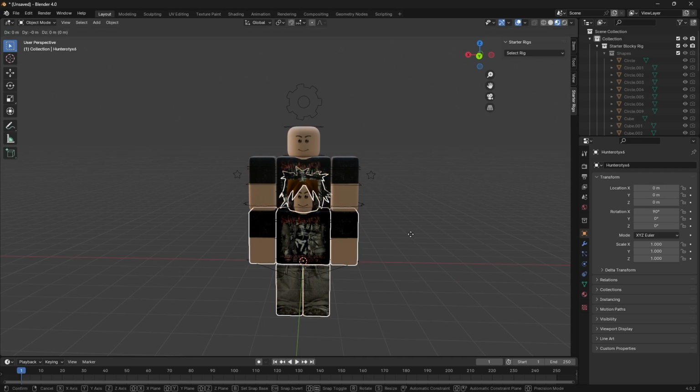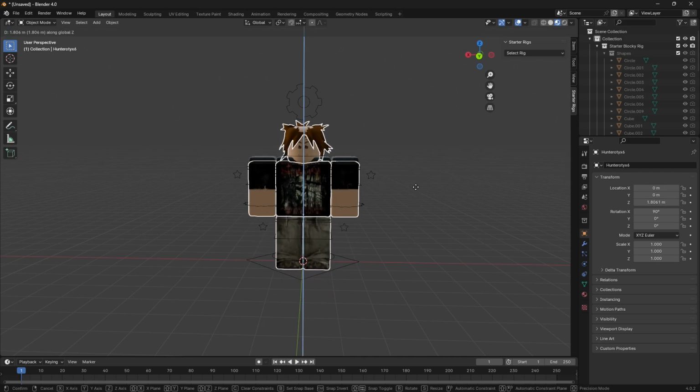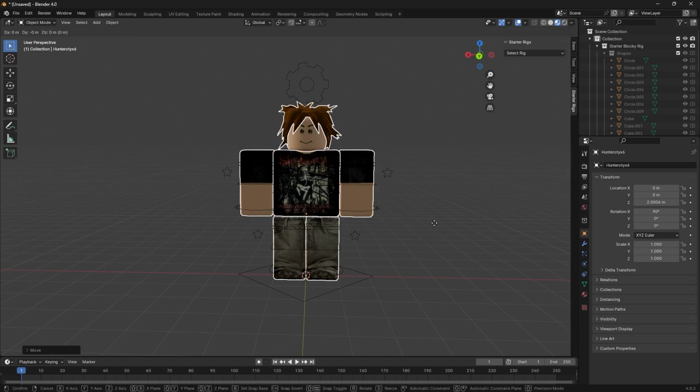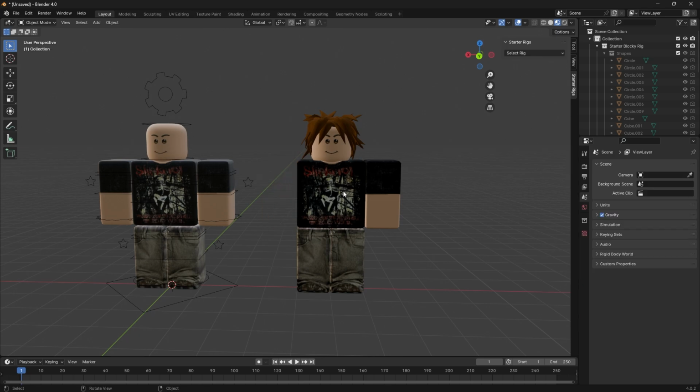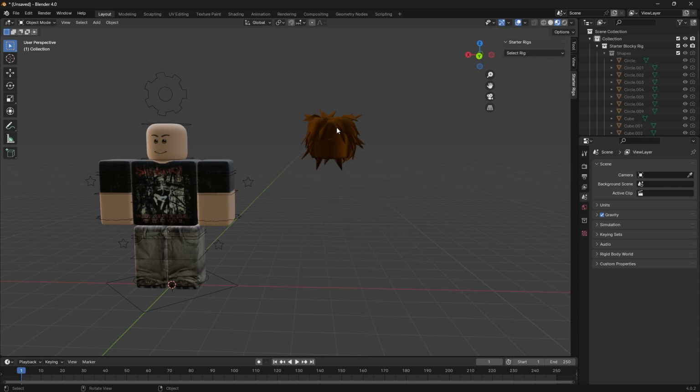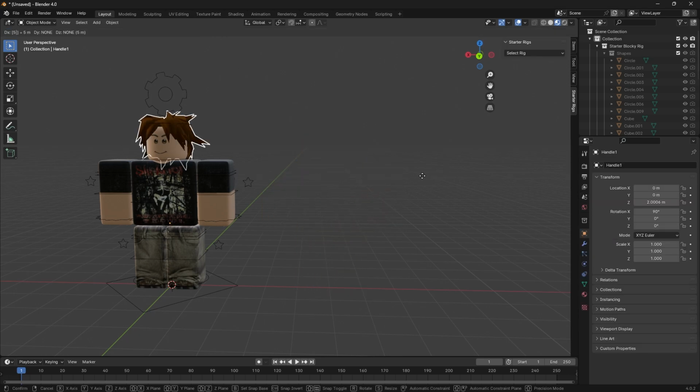Now, you want to press G and Z, and then drag up until your character is dragged to the perfect position. Now what we want to do, press G, -5. That's going to move it perfectly 5 spaces over. Then you want to delete all your body parts by clicking X, delete. Now for your head accessories, we want to go G5.